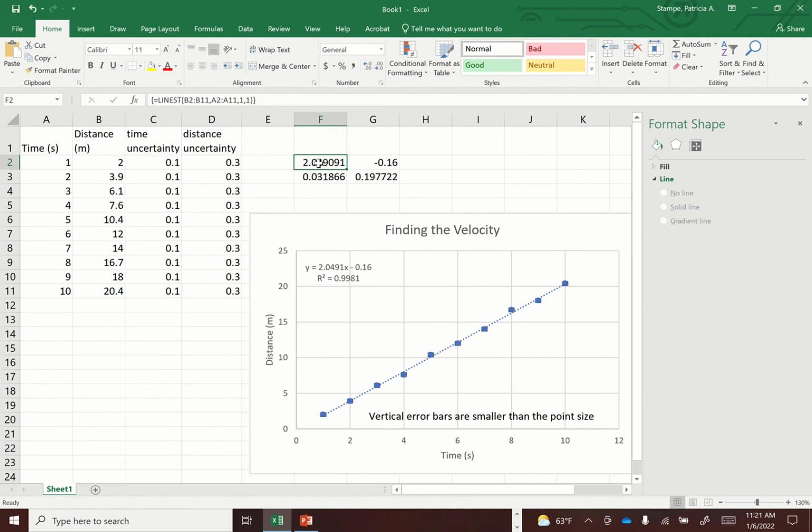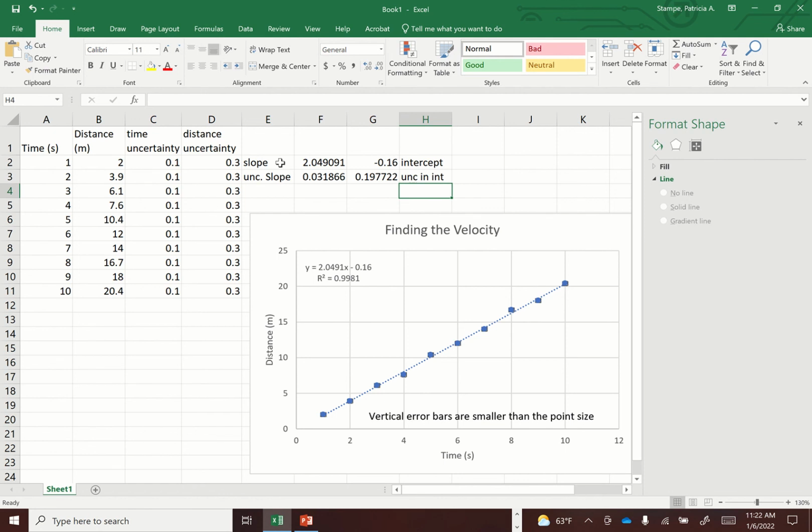Well, this one here, if you compare, you see that's my slope. All right, G2, the one I've got highlighted here, that's my intercept. And the next values down are the uncertainty in the intercept and the uncertainty in the slope. So this one, let me put it beside, is the slope. This is the uncertainty in the slope. And here I've got the intercept. And then this one is the uncertainty in the intercept.